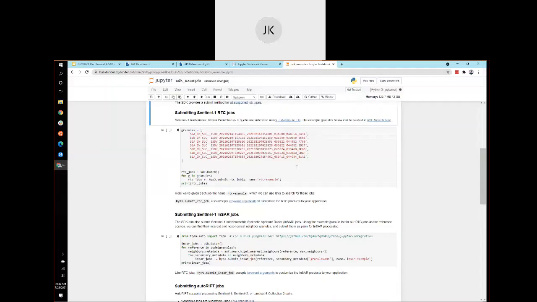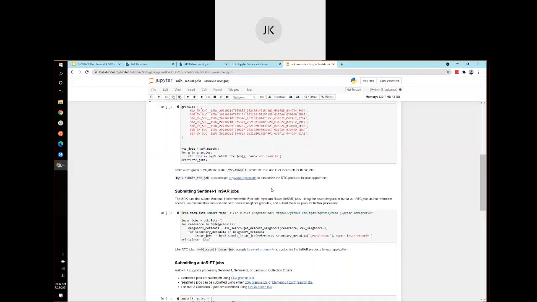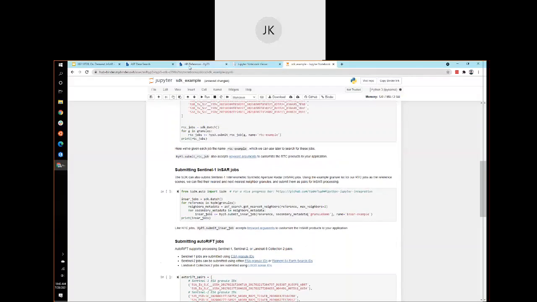This will give you an initial set of things to look at in Vertex and the on-demand queue that are just nice examples. So I highly recommend checking out our documentation as well.